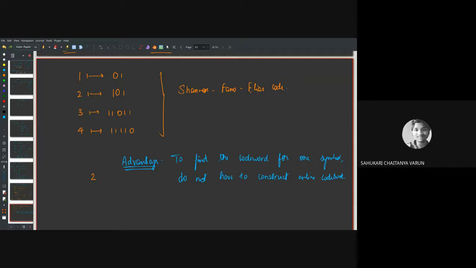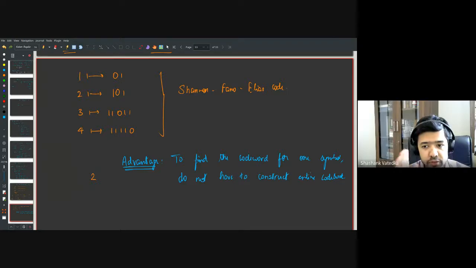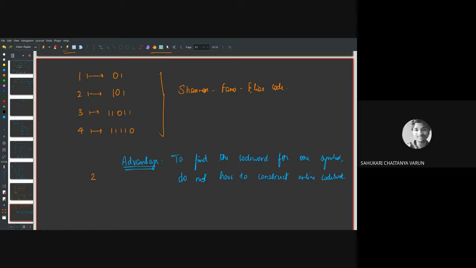Sir, so we are clearly stating that this is not an optimal code. The three properties which are to be followed for the optimal code are not mentioned. Sorry, your voice has a little bit of disturbance. Can you repeat? Like the three properties for the optimal code words.